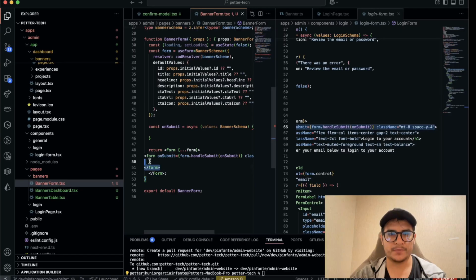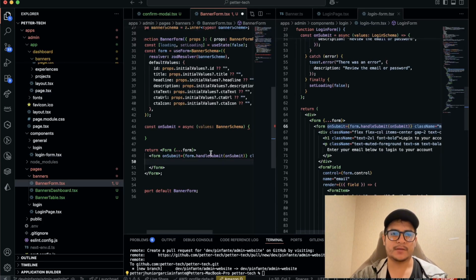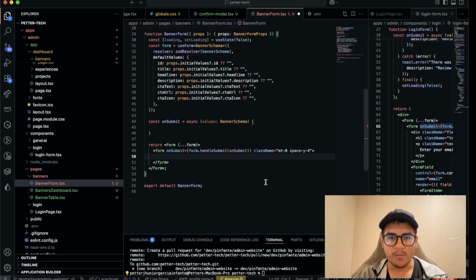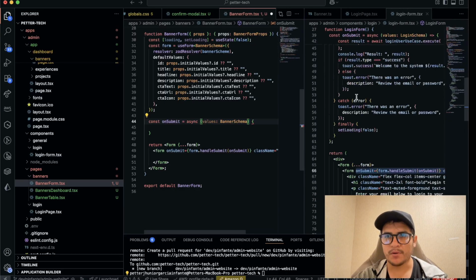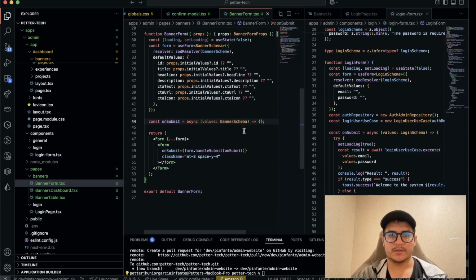And now with this we can look for a form. Why am I getting an error here? Where is the error? Okay, there it is, the error.